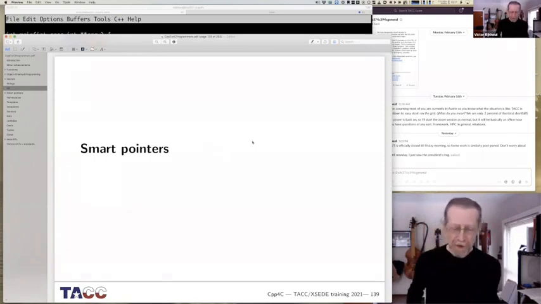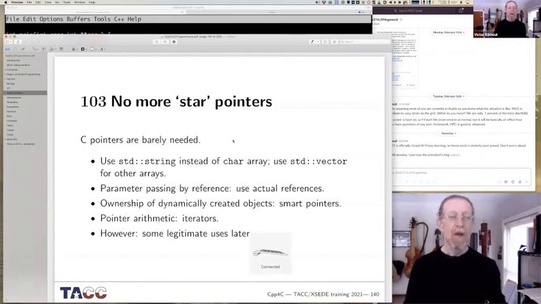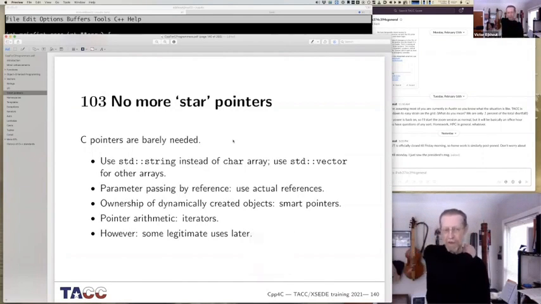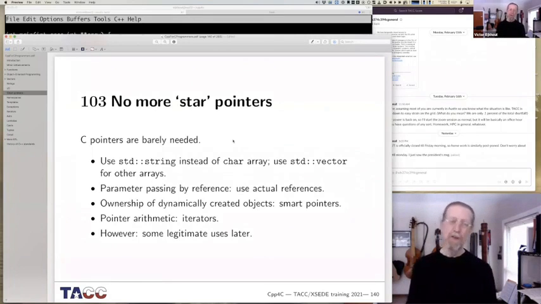Smart pointers. So C doesn't really have pointers. C has addresses. C pointers, the star thingamies, are barely needed in C++, because if you're doing arrays, use vector.